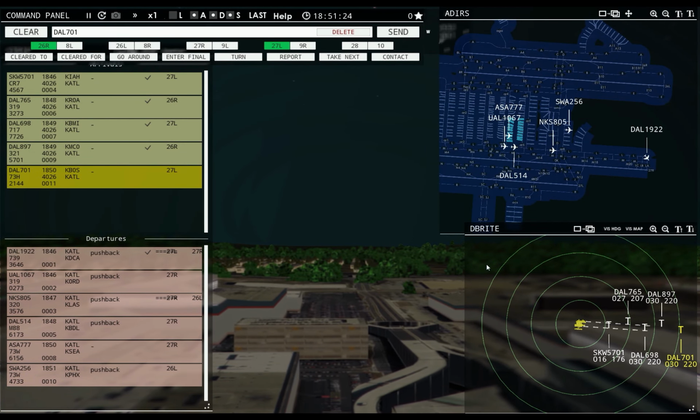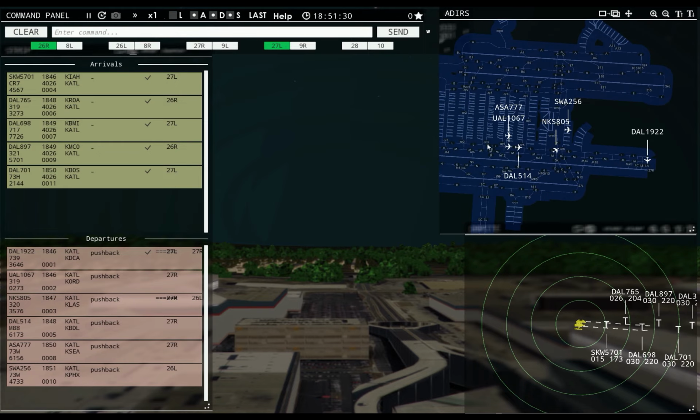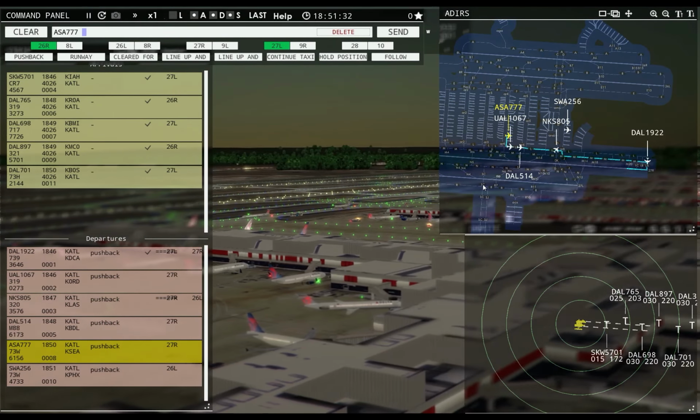Delta 701 with you, runway 27 left. Delta 701, runway 27 left, clear to land. Runway 27 left, clear to land. Delta 701. Come on, Alaska, are you doing anything? Jeez.